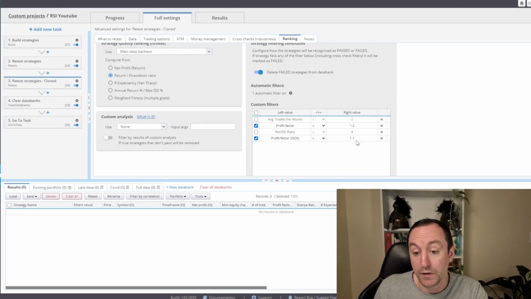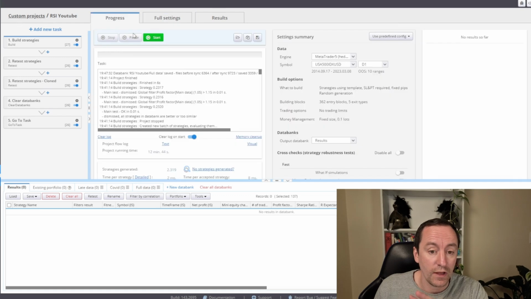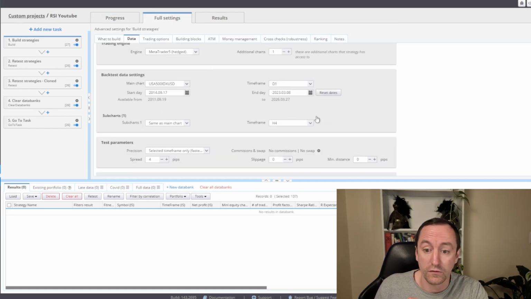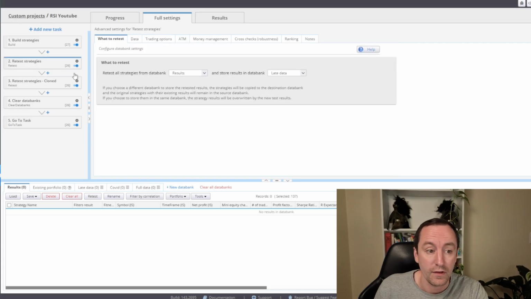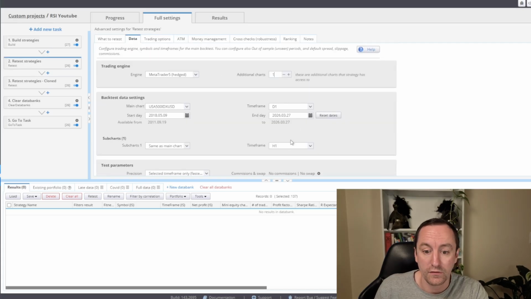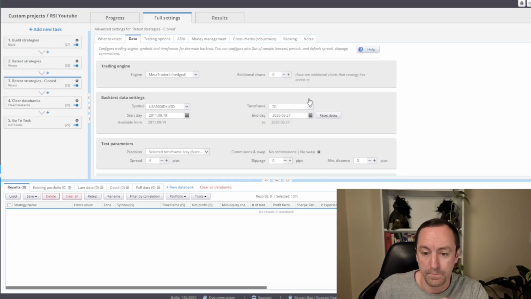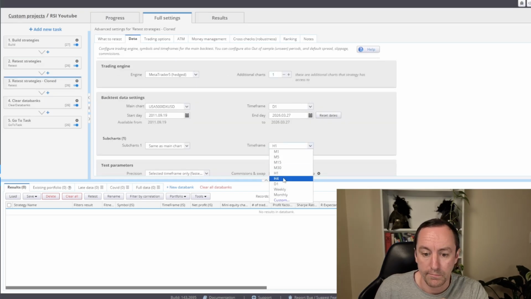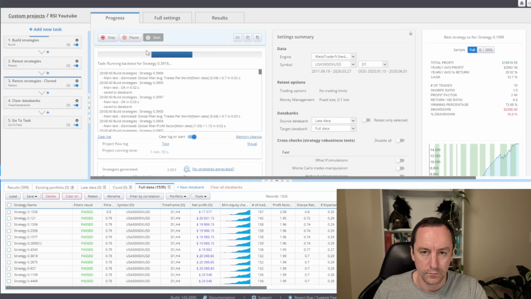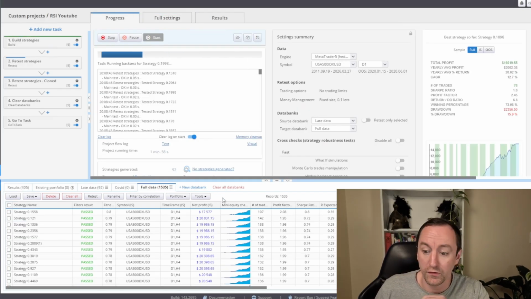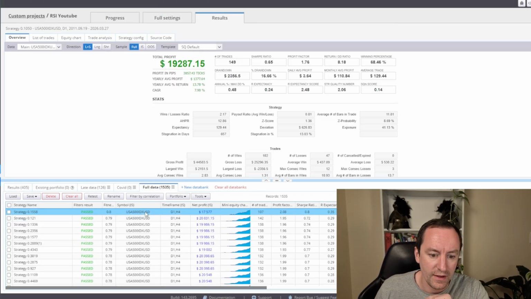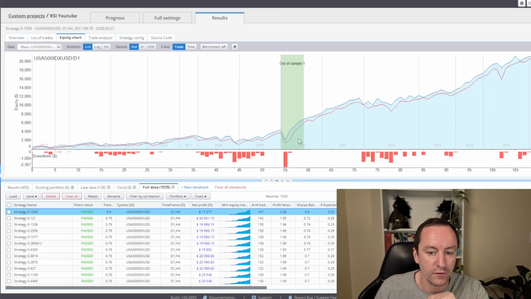So the out-of-sample will be at least a 1.1 profit factor, which might be ambitious, but let's have a look. We're going to run a regime filter to allow that. Also, we need to make sure we have this filter in here, so we're going to add chart, add H4, and do it for this one as well. Here we go, and let's see what it does. I'm just going to stop it here. We've got about 1,500 results. We could let this go for a long time, but at the end of the day, it's not a huge data set, so I'm not too worried about being overfitted. And let's look at this equity chart.